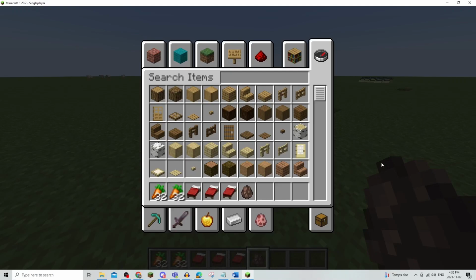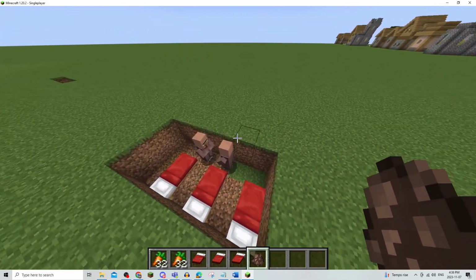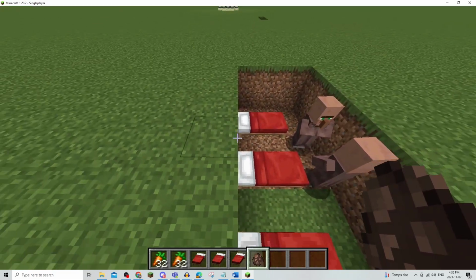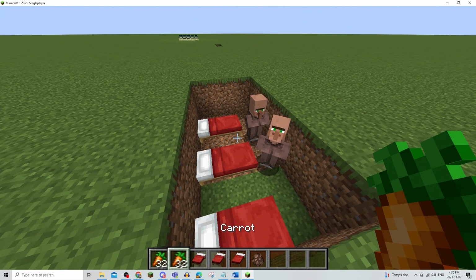In this video, I'm going to be showing you how to breed villagers in Minecraft, so be sure to watch this video until the very end to prevent any mistakes in the process. You're going to begin by just placing 3 beds beside each other in this little hole, and then make sure that there are 2 villagers within.